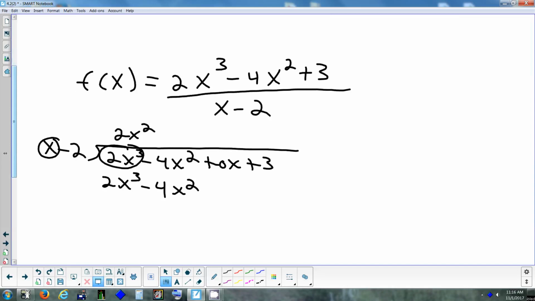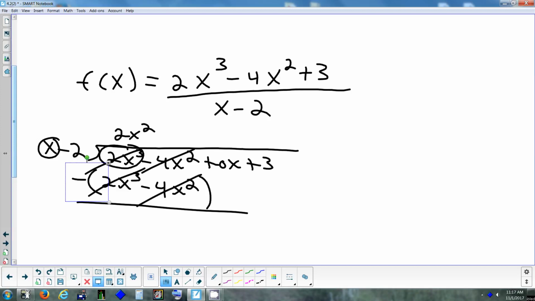Is that what you're going to mention, Ian? Thanks. So multiply it back out. Make sure you multiply correctly. 2x cubed minus 2x cubed. That's gone. We have negative 4 minus 4, so negative 8x squared. Well, it's like negative 4 plus 4. So 0. So this cancels out.